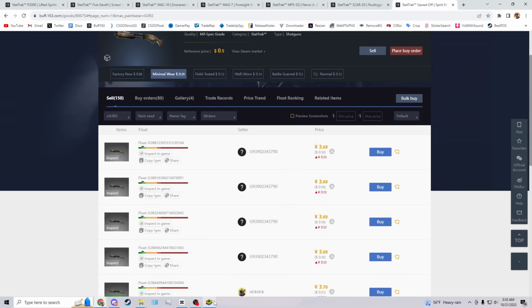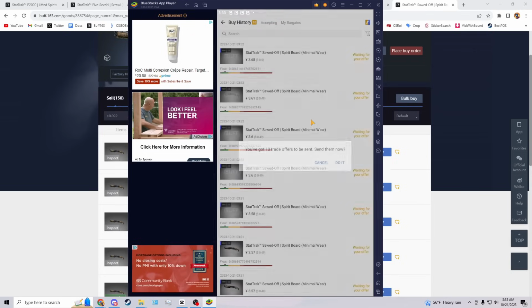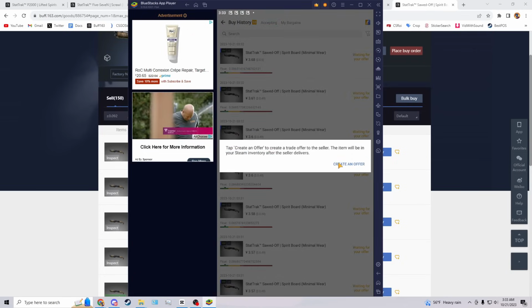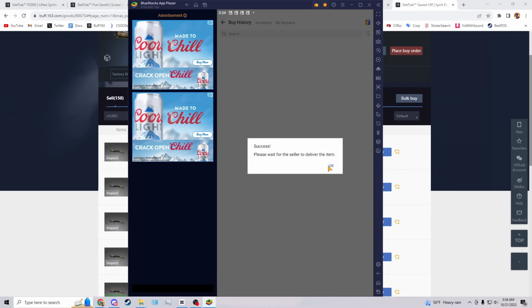All right, so now we'll go to the Buff app. In the Buff app, you click Me, Buy History, send the 10, create the offer. All right. Perfect, they went through.